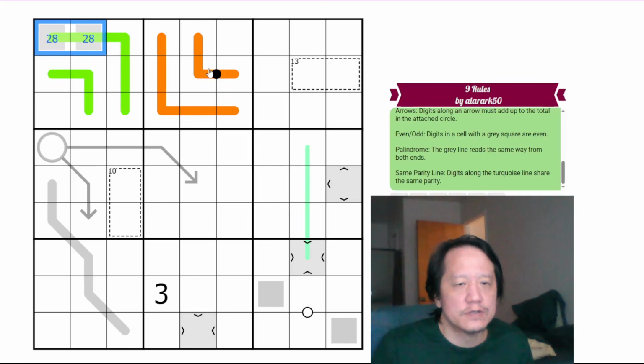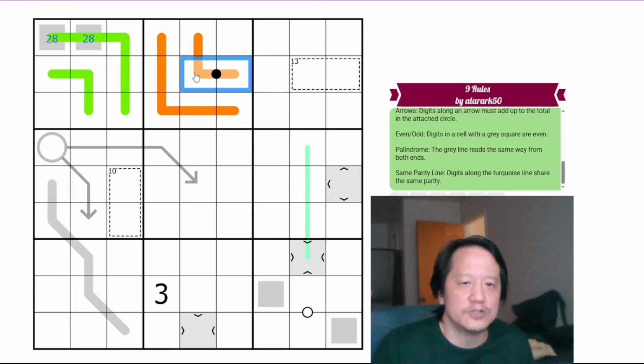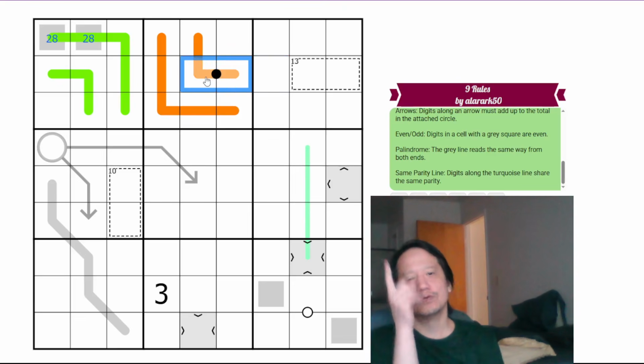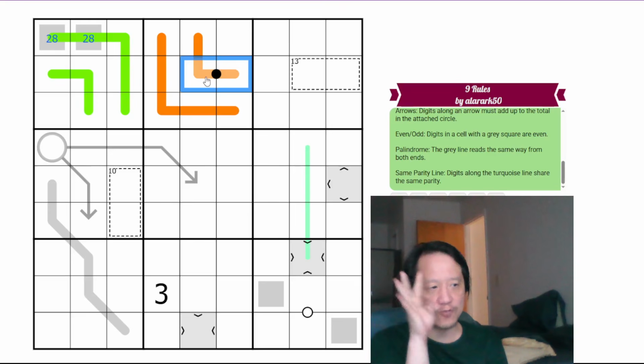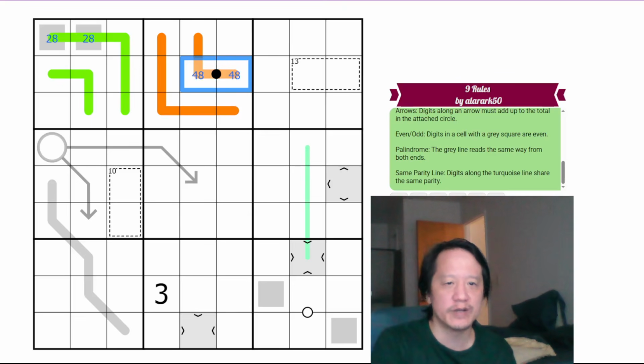In addition, for a Whisper 4 line, to be in a 1-to-2 ratio and to be 4 apart from each other, the only digits that can satisfy that are 4 and 8. To be in a 1-to-2 ratio would be 1 and 2, 2 and 4, 3 and 6, and 4 and 8, but obviously the difference between all the other pairs is less than 4. So this has to be a 4-8 pair here.